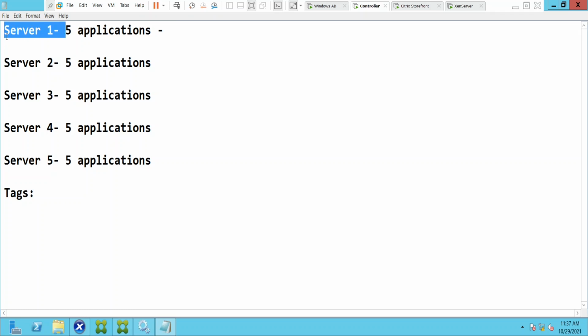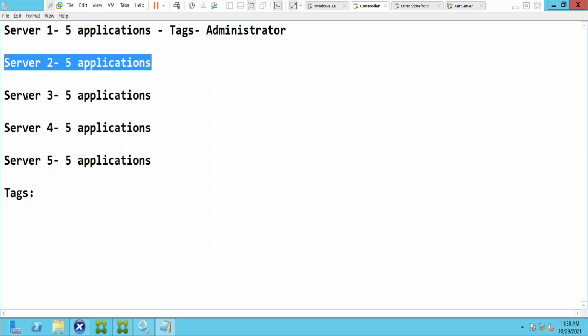Just install it on server 1, and with the help of tags, you can assign this particular server to the user, so that he can test only this particular application on this server. We need not install the same application on all the servers.